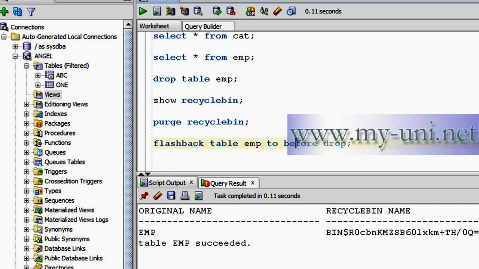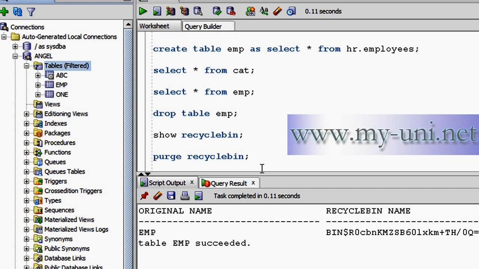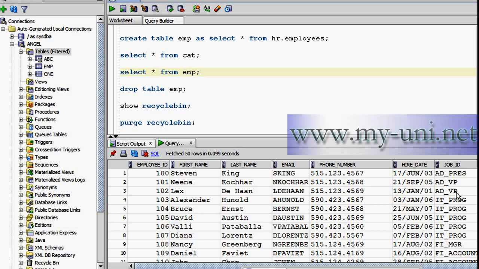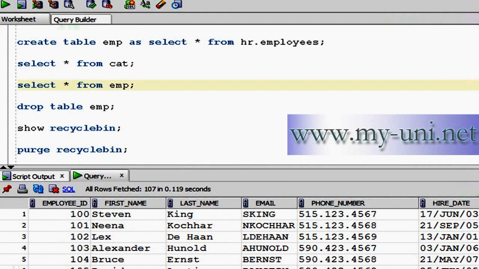Table EMP succeeded. Refresh this, and you have this table back again. You can also say select all from EMP, and just to make sure that all the data is back, the data has been restored.